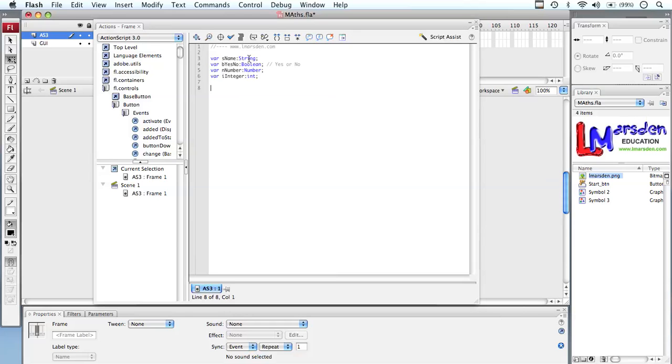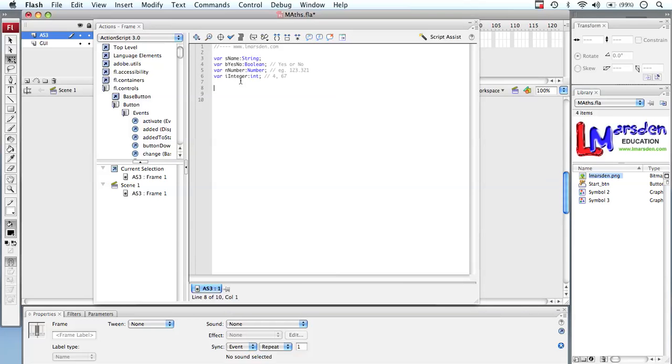So some of the ones we will be using are string, boolean, number, integer, and another variable type is an array, but we'll look at that at a later stage. These are the main four that we'll be concerned with. A number in this case will store, for example, 123.321. Integers are normally stored whole numbers like 4 or 67, but they're not designed to hold decimal points.